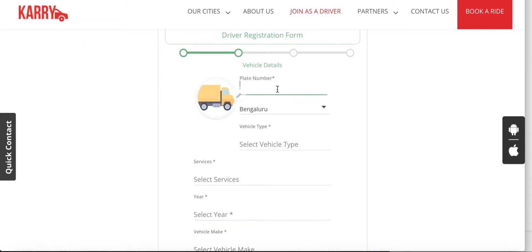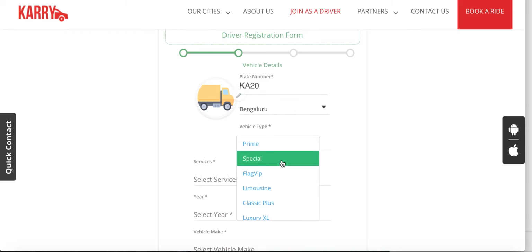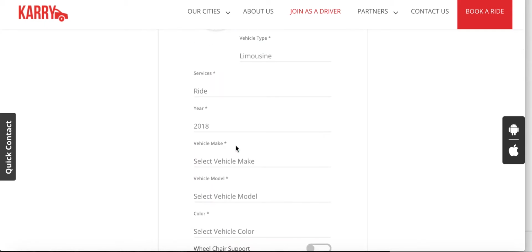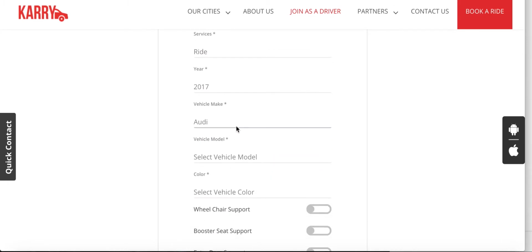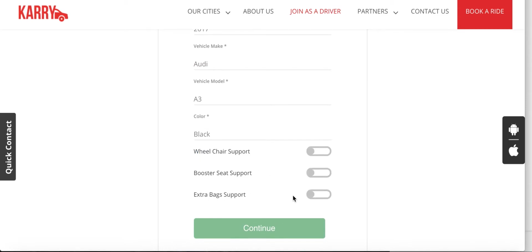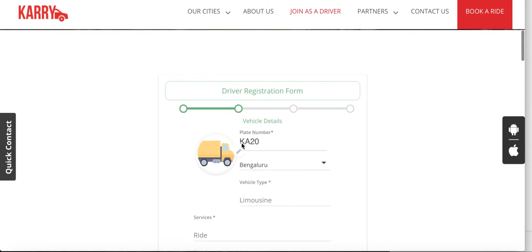And on the next page, you enter the details of your vehicle, the city, the vehicle type, the year, your vehicle make and model, color, and your details about wheelchair support and so on.